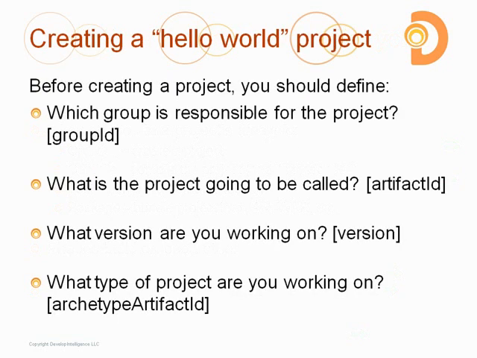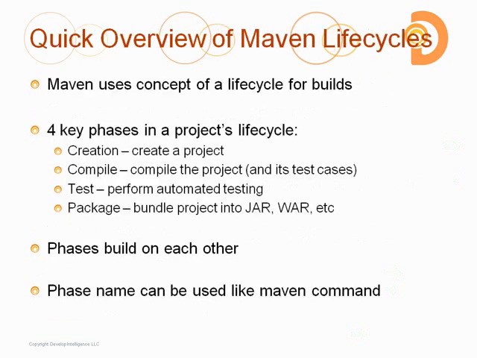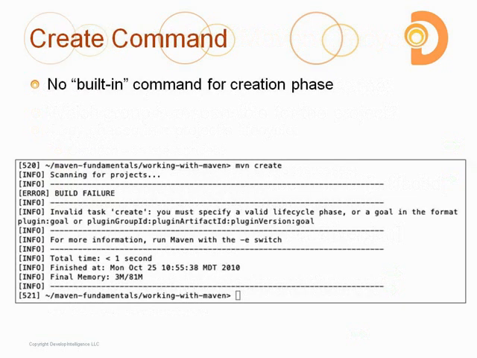So theoretically, if I wanted to create a new project, it would make sense, knowing that Maven uses a one-word name for the lifecycles, to invoke something like a Maven create command. Create obviously implies I'm creating a project. For whatever reason, that doesn't work. I guess theoretically the people who designed Maven could have created an alias for a command that worked with a plugin, but this is the only lifecycle phase that doesn't have an associated command.